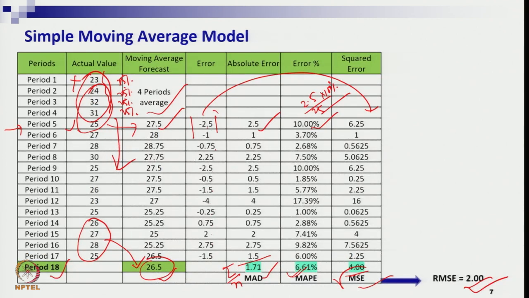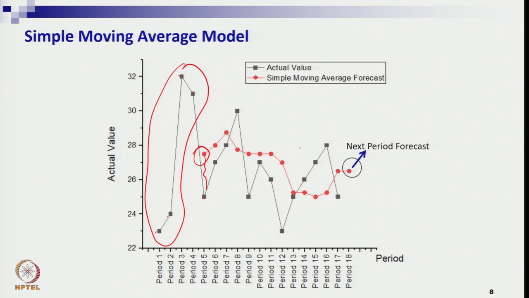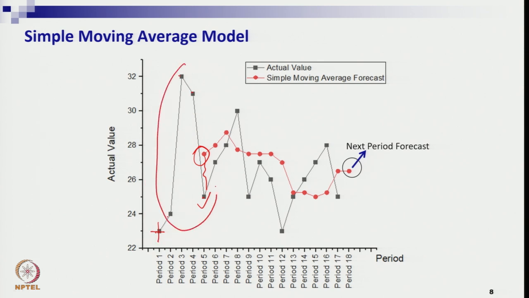Now you come back here. So here, now you move your forecast. This first period you drop and a new period you add. So now your new combination of forecast will be these 4 periods. Because you have dropped the older period, you have added a new period, and you will get a forecast for the 6th period. So this way you can carry forward the forecast, and look at the forecast, to some extent quite good actually, because it's taking the average out. But this is, to some extent, okay for steady data. If you have non-stationary data, how to handle that, we'll discuss in some other session. So this is for the simple moving average.